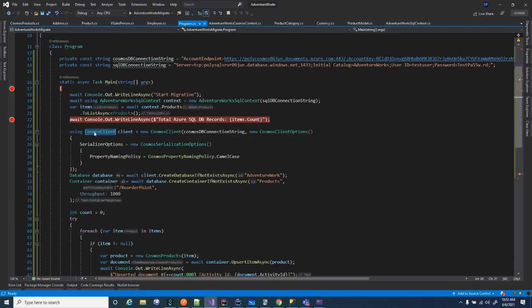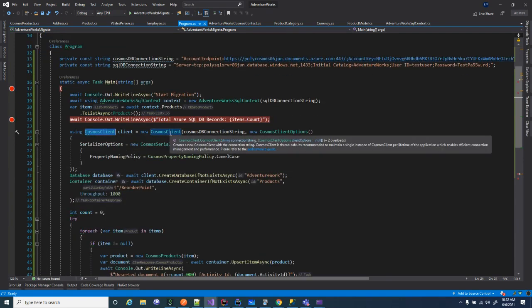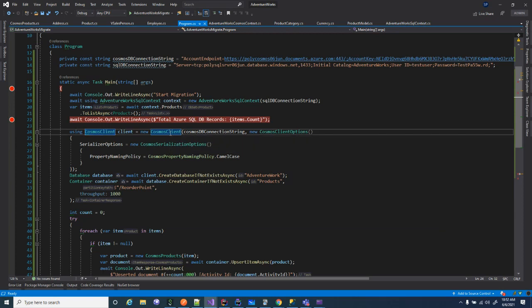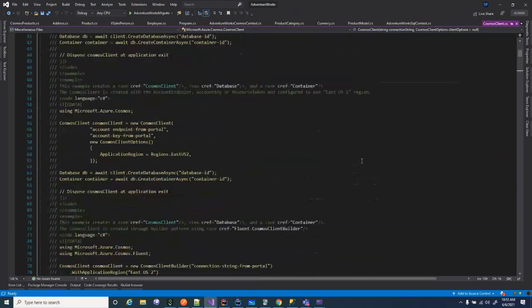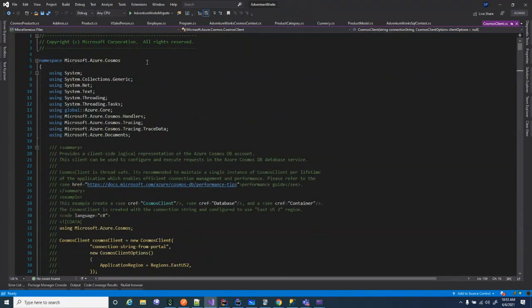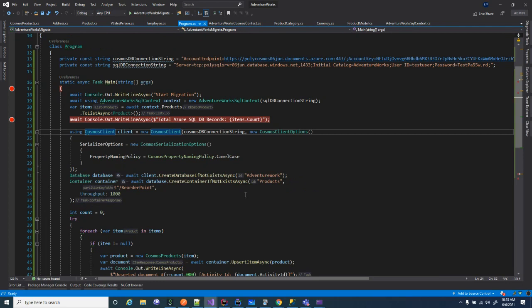So this Cosmos client is available with the Microsoft.Azure.Cosmos NuGet package itself. If I see, it is available inside the Microsoft.Azure.Cosmos. So this is the Cosmos engine, which gives you an opportunity to interact with the Azure Cosmos DB.